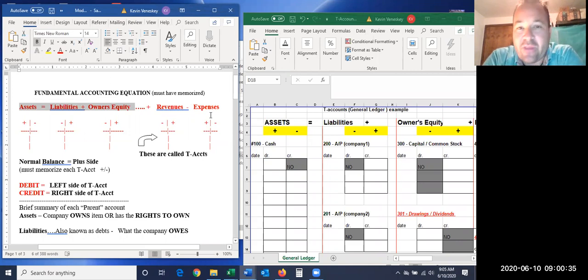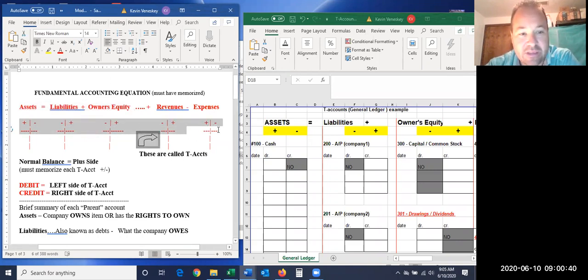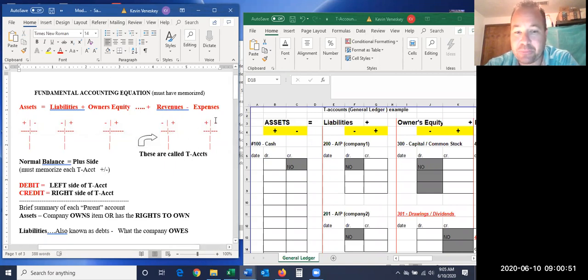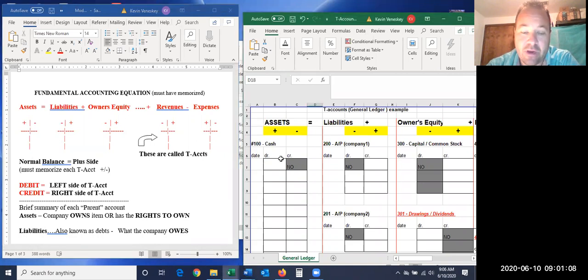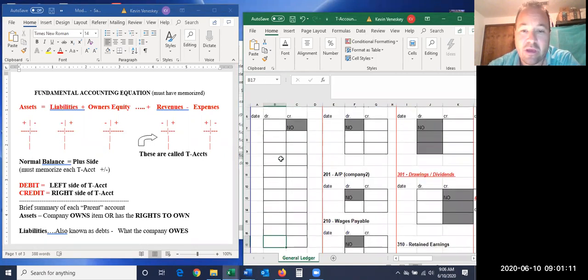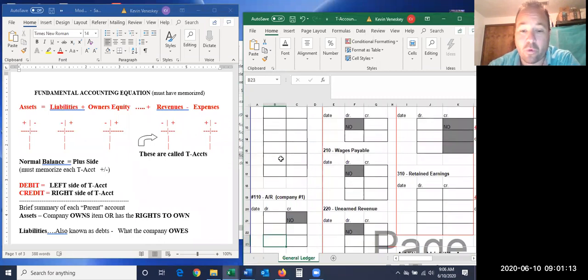Okay. So now the next step, once we have the accounting equation memorized, we've got to memorize the T account setup. And what I mean by that is the plus minus. You'll notice the easiest way to remember these is the 2 on the ends look the same. And then everything in the middle is just the opposite. They're all the same. The plus side is what makes the account go up in value. So anything underneath the assets, we come over here to see different assets to help us remember. Cash was the biggest one. It's one of the most important.